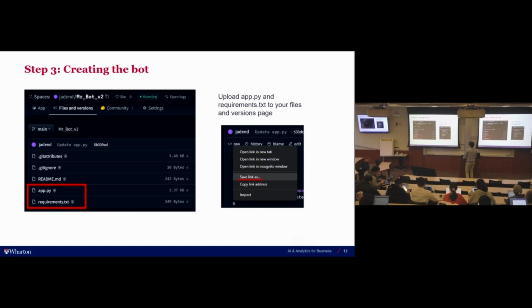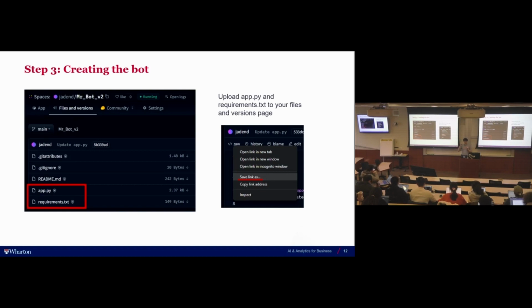So creating the bot. 2 files that you need. This gets so much hairier. There's a lot more things that can go into this, but bare minimum, you need 2 files. That is the app file, which is going to be your Python file that has your app built in it. And then your requirements.txt. That's going to hold all the information of what Python libraries you want installed. No matter what, everyone's is going to look like this. It's going to have OpenAI, and it's going to have Gradio in there.